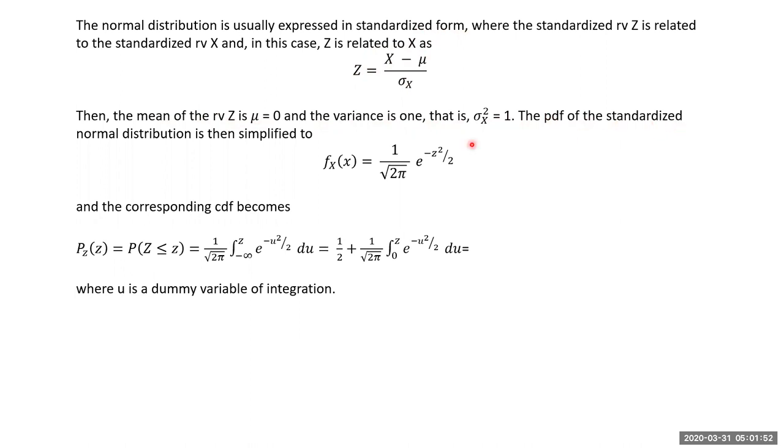The PDF of the standardized normal distribution is then simplified to f(x) = 1/(√(2π)) × e^(-z²/2). So I am going to use this z value and then use this table, normalize the distribution table, and then find out this cumulative distribution, and find out the probability of occurrence within a particular standard deviation. This is how I am going to use the normal distributions for finding out if my process is a six sigma process or not.